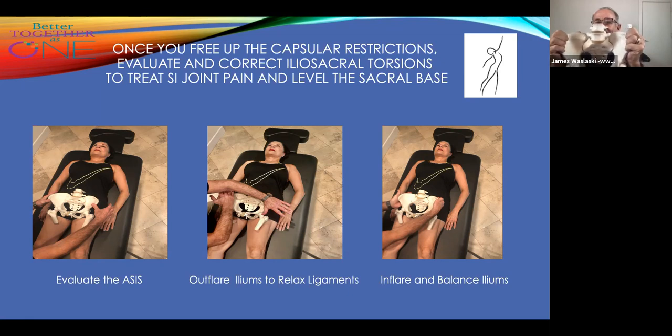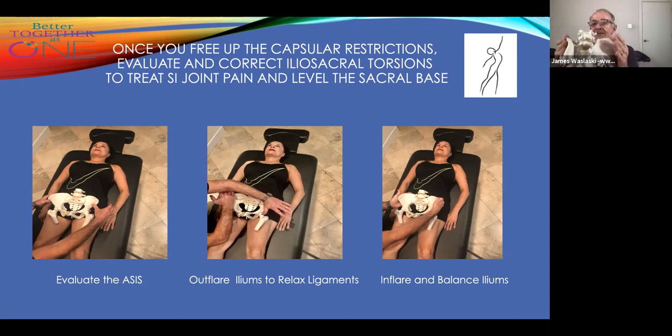It's so light. And they'll say, that feels good around my SI, because when you gently pull those iliums apart, you're relaxing the ligaments in the back that attach the ilium. It's called positional release of the ligaments. And when you relax the ligaments, they don't refer as much. Ligaments refer like trigger points when they're sheared or torsioned.